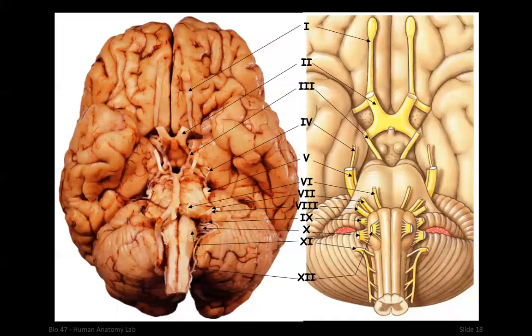The last thing is being able to identify the location of the cranial nerves from a diagram or from a cadaver view. And a couple of them you already know. You know that the olfactory nerve, cranial nerve 1, is this one that's traveling along the inferior surface of the telencephalon. You know the optic nerve is this X marks the spot at the diencephalon. Then the oculomotor nerve is this little spindly spaghetti noodle right here. So it's moving just some of these small muscles that move the eye.